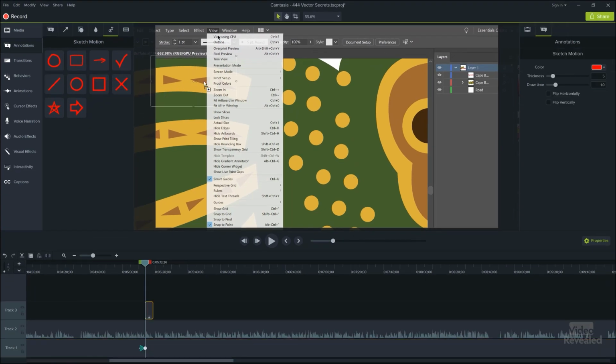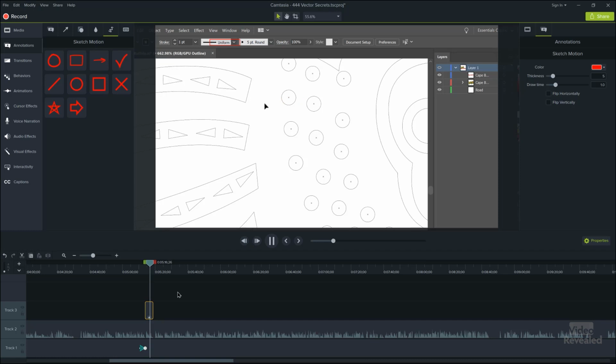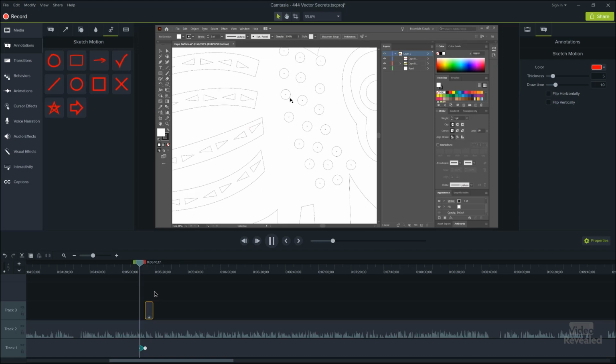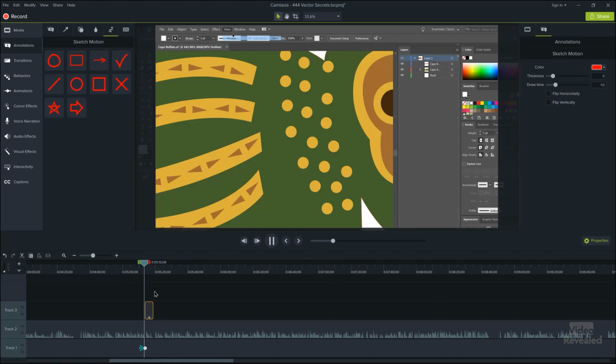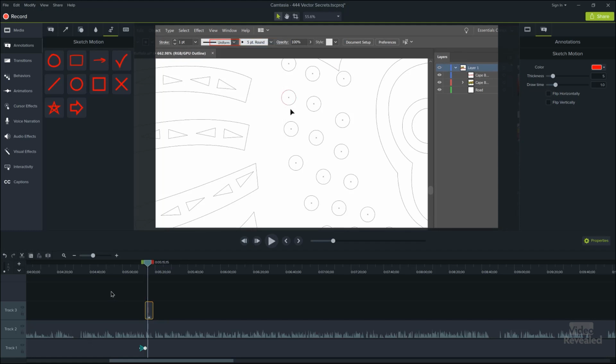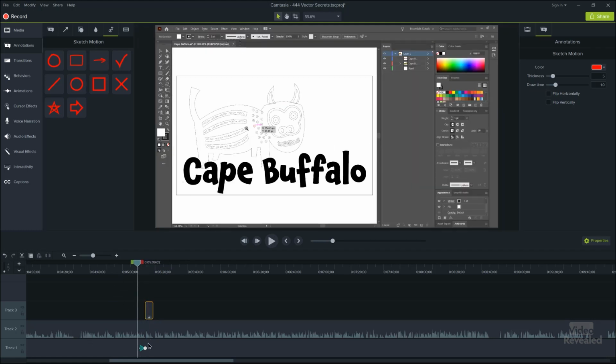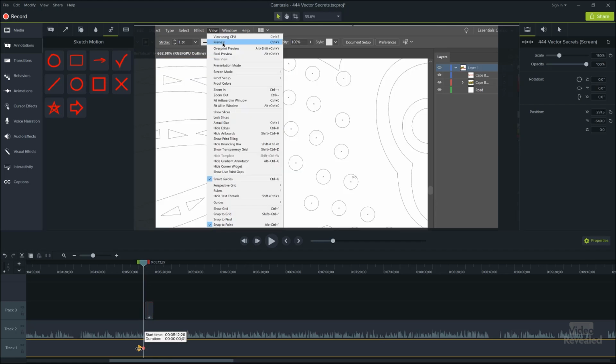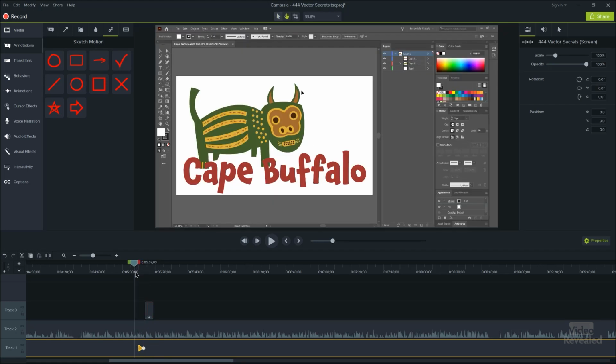You can either double click or drag it into the screen. So I'm going to drag it over top of the outline area in here and resize it. You'll notice it was added down here and it happens in the next few keyframes. So I'll hit play. And let me go back and audition that. Okay, so this is typical of the kind of thing that I need to do to tweak this.